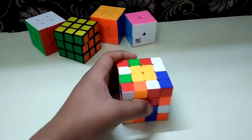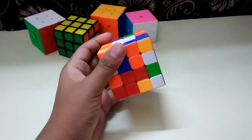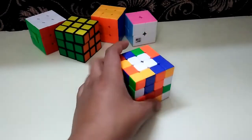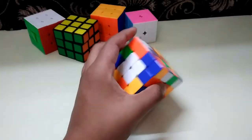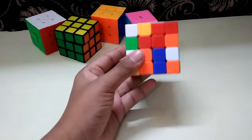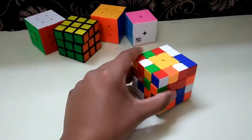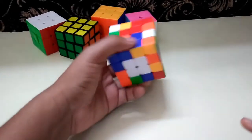And now lastly, for the 4x4, I knew two methods. One is the reduction method, which I learned earlier, and now the one that I am currently using is the Yau method. So actually I've forgotten the reduction method, so I will not be putting it up as a tutorial part, and it's the beginners part. So you can just skip on to the Yau method that I will be teaching.